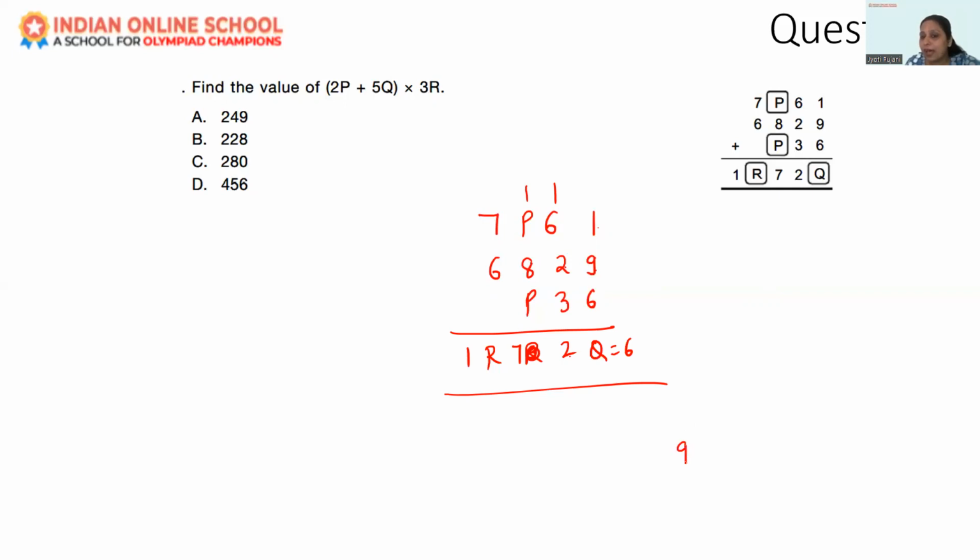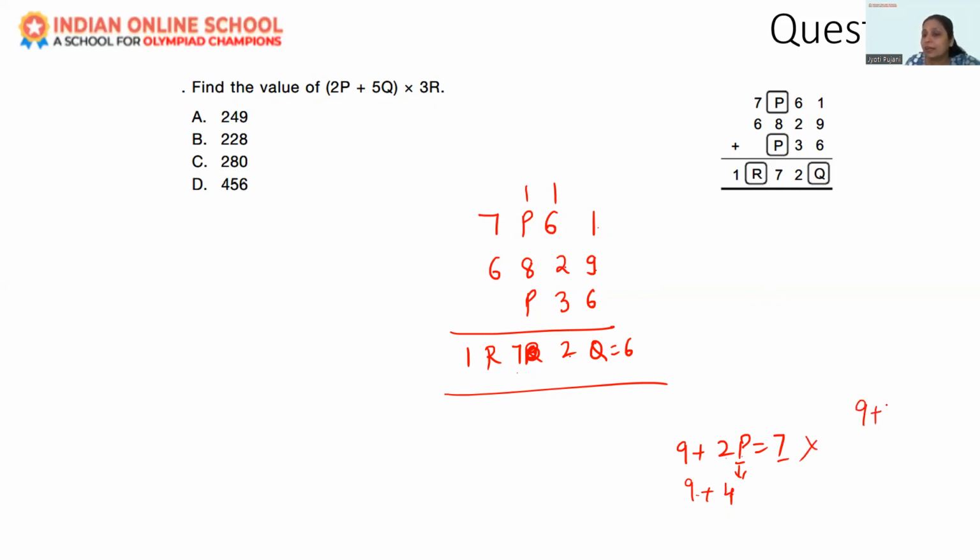If you see that 9 plus 2p, I am getting 7 here. So how can it be possible? It's not 7. It means it will be either 17 or 27. So we have to check that. If I write 2 in place of p, 9 plus 2 multiplied by 2 is 9 plus 4, which is 13. So 7 cannot be the answer for that.